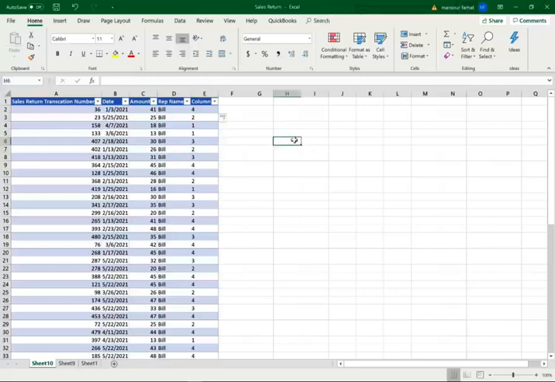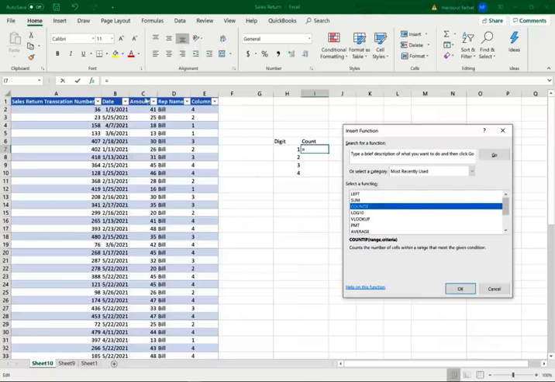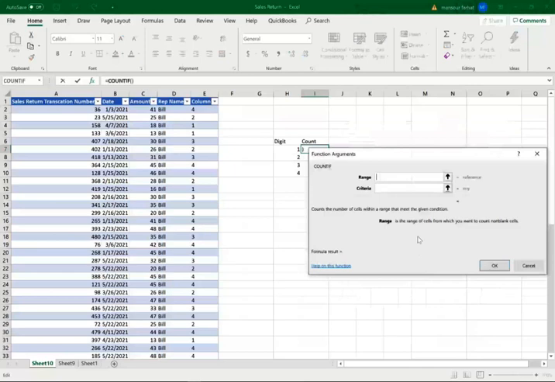Well, let's do that. I'm going to do the count. Count one, two, three, and four. And now these are the digits. How many transactions did Bill have at $10, $20, $30, and $40? Again, I can do so with COUNTIF. I'm going to click on COUNTIF and click on this column right here. The range that I want is this range right here. How many fours, how many ones, how many twos, and so on. And the criteria is any number I want. For example, select the digit one here.